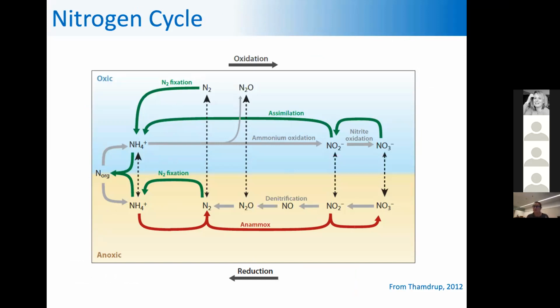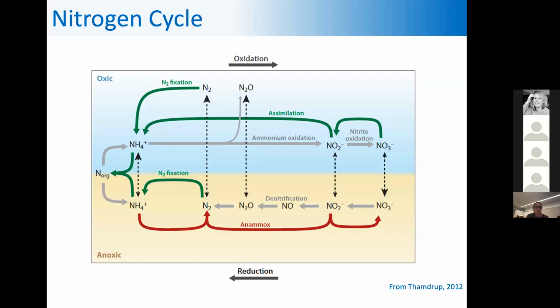So you'll see in the bottom half those anaerobic processes, so denitrification, the gray arrows, the process I spoke about already. And we can also have the process of anammox, and those two, denitrification and anammox, are both producing N2, which is then lost from the system. If we look at the aerobic processes in the top half, particularly nitrification, that's when ammonia is oxidized to nitrite and subsequently to nitrate. But then maybe we would expect that we wouldn't see these aerobic processes within these low oxygen waters, and we would only see denitrification and anammox.